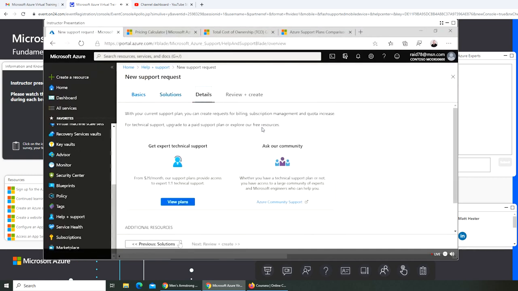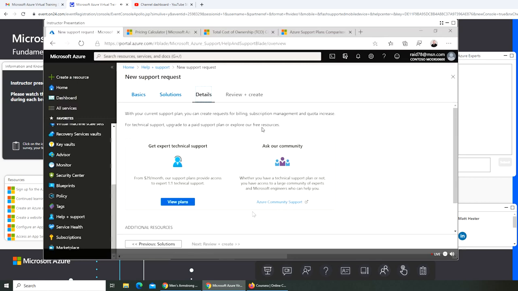If I go next to details, this is where it comes in. You see my subscription. Hey, look, why don't you call somebody and pay for a plan? If you have a Premier agreement and you have a technical account manager, what'll happen from here is it'll actually open up the rest of the support request details. You fill in some information and the technical account manager will get that request and then run with it. Most likely you're going to get a phone call, depending on the severity, usually within a few minutes with, I think, a guarantee within an hour. You'll hear from somebody at Microsoft and you'll start quarterbacking and solving whatever that problem is.